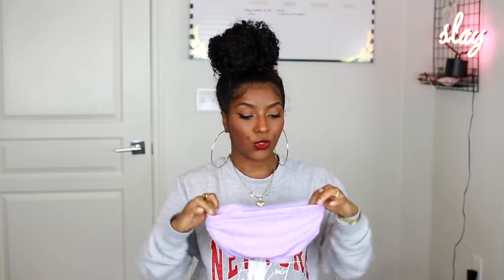The last swimwear piece I picked up is a bikini — the petite mix and match rib bandeau top in lilac. I got both pieces in a size six from the petite section because I'm just over 5'3 and usually have to size up in petite. I've been buying lilac everything lately — I'm in love with it. Here's the cute bandeau top, and then the high-waisted bottoms which look long but once you put them on they form to your body.